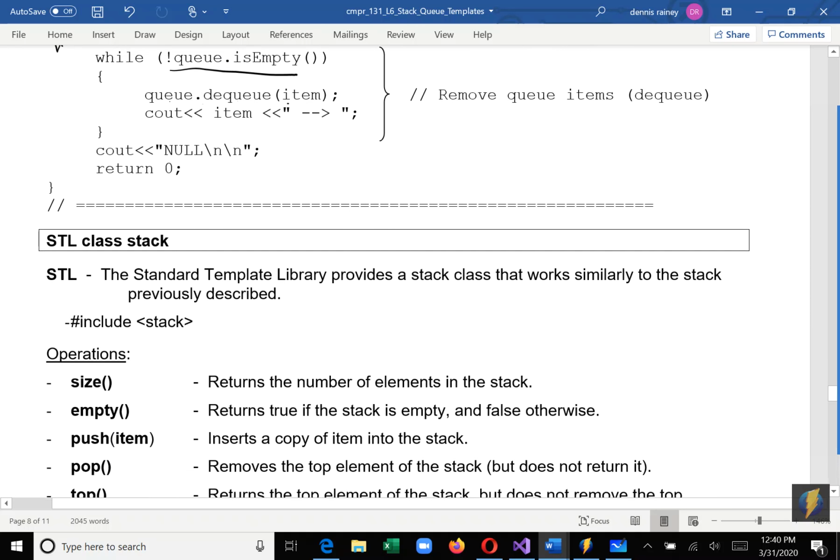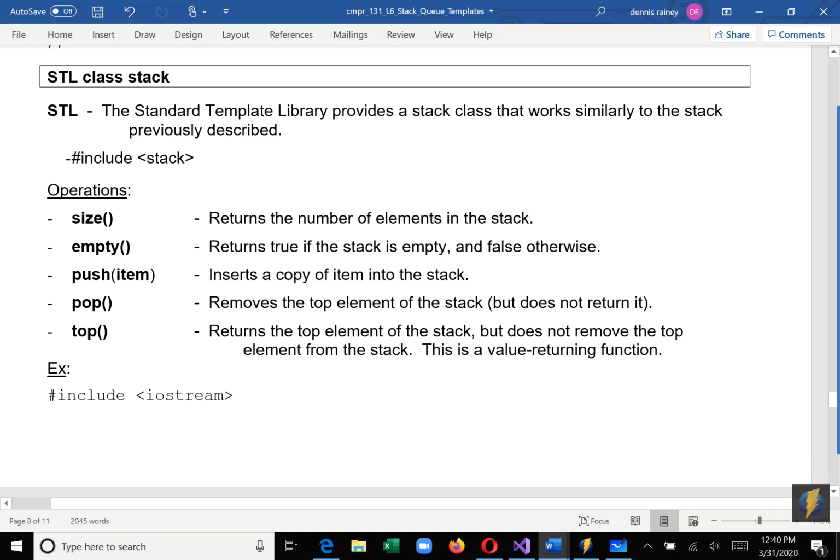All right, and so now, having talked to you about stack and queue and how to make it, now you find that there's a standard template library for a stack. And so you don't have to know anything. All you got to do is know how to do it this way. But you do, because when you go to the university, they expect computer science majors to know how a stack works and how to develop a stack. You need that knowledge. But in the real world, of course, there's no point to making your own stack, because there's now a templated stack in the standard template library.